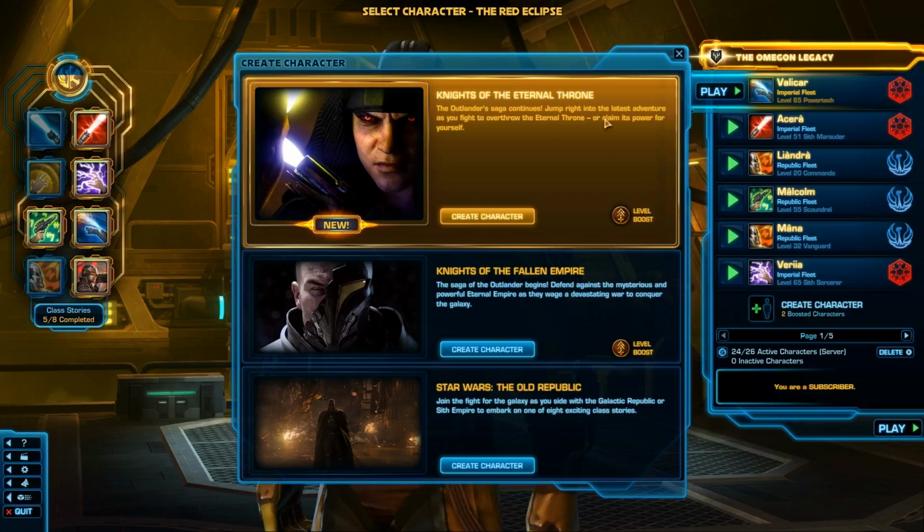Now, with the Knights of the Eternal Throne, you can start with a boosted character, starting at level 65, just to go through the Eternal Throne expansion. Or you can start with a level 60 character and go through the Knights of the Fallen Empire expansion and then the Knights of the Eternal Throne. But we're going to be starting from the very beginning.